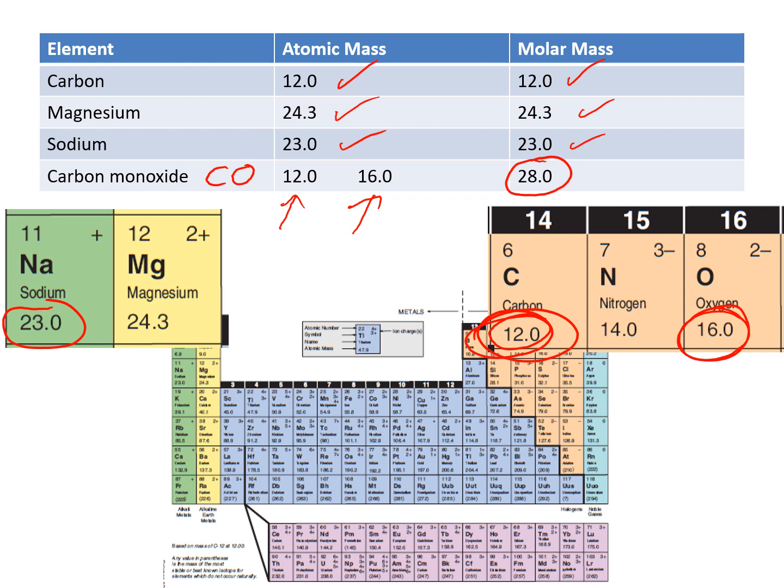Okay, so again, if I drew out 6.02 times 10 to the 23 carbons, I'd be drawing a lot of carbons like this. Here's 1 carbon, 2 carbon, 3 carbon, 4 carbon, 5 carbon, and I'd draw them out till I got to 6.02 times 10 to the 23. If I drew 1 mole of carbon monoxide, it would look like this. That's also 5 carbon monoxides. Okay, and so you have to add the masses of the carbon and the oxygen, because that now counts as just one of these. And so the mass of 1 mole of carbon monoxide would be 28 grams. You add up everything that's in there.